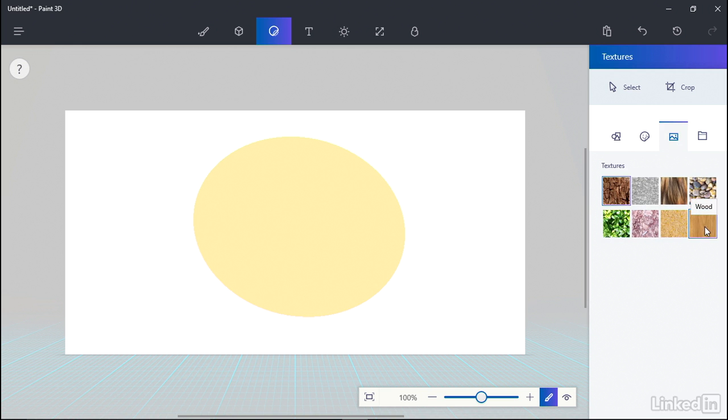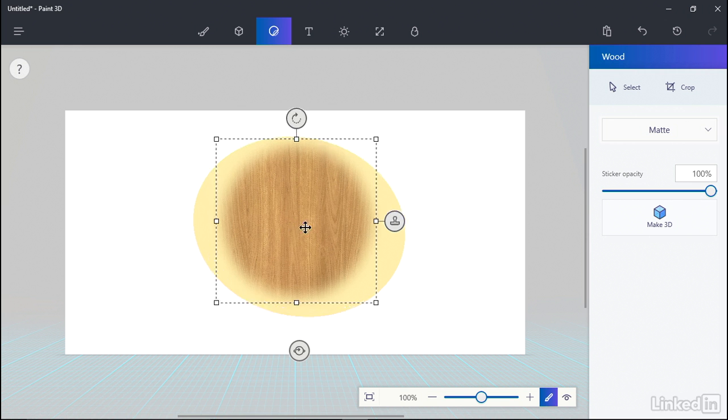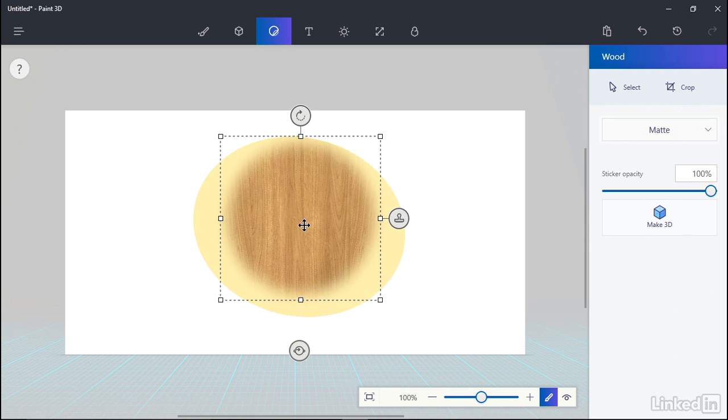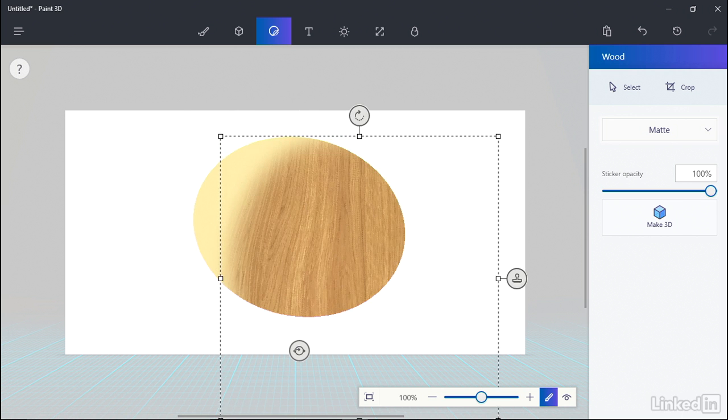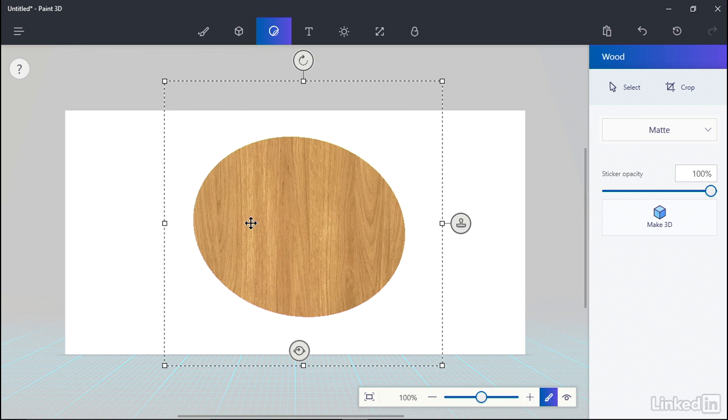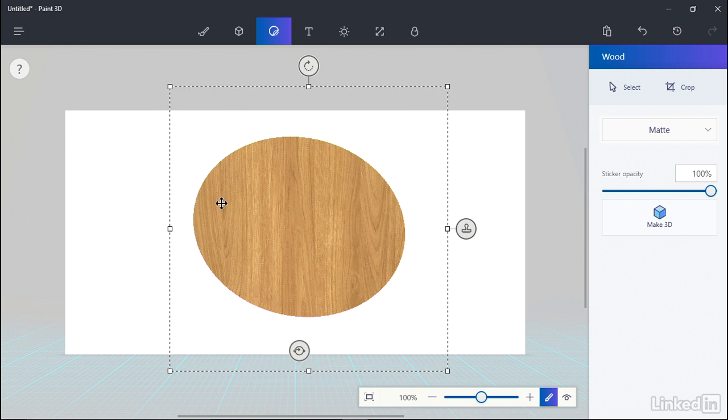I'm going to grab the wood grain, just select it, and then I can click on my object, and then I can move this around, and I have this sticker that I could put on there. But if I make it bigger than my object, move it around, then it'll cover the entire object. So I'm going to hit the little stamp button to finalize that, and that texture has been stamped to my object. I want to go back to the select tool.